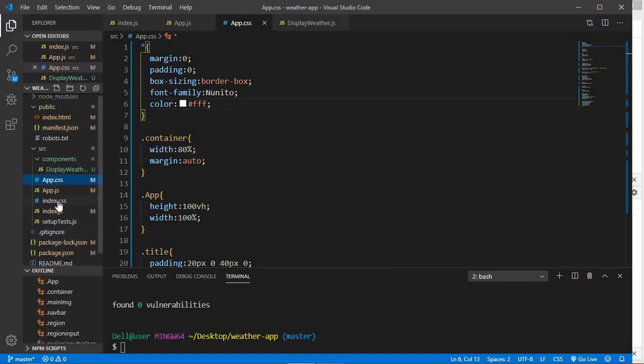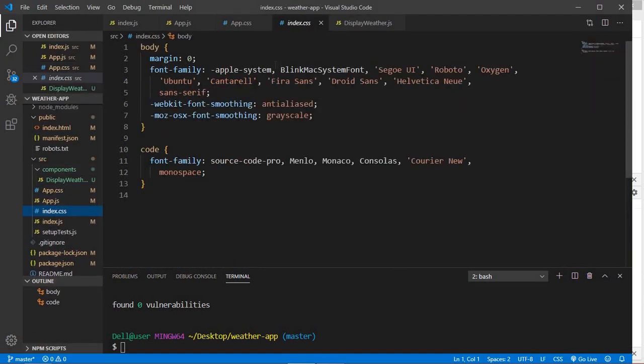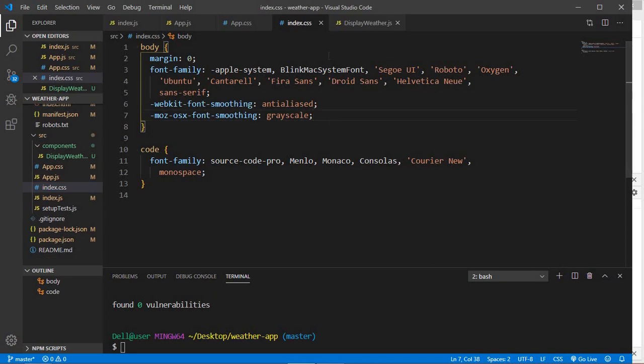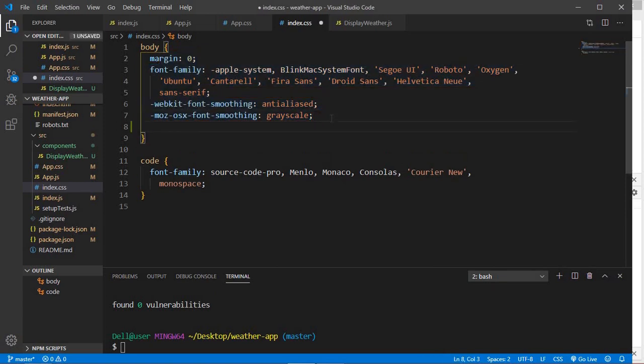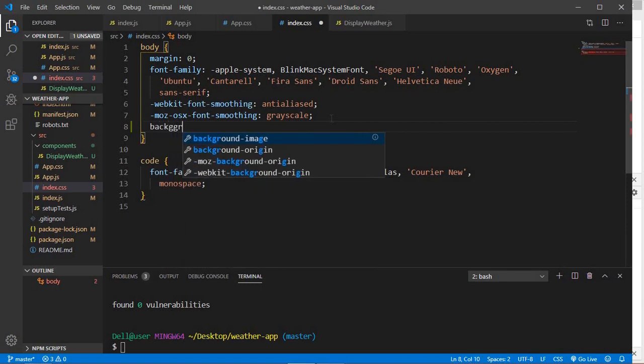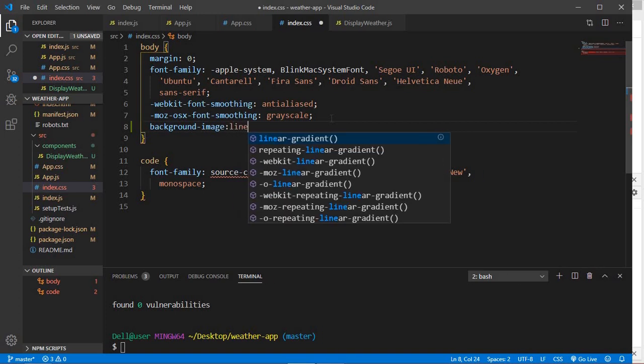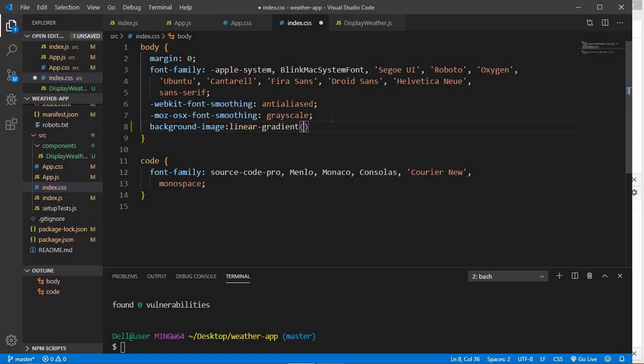Let me go to index.css right here, and in our index.css we have some pre-made styles for our body. I'm just going to add a property called background-image set to linear-gradient.